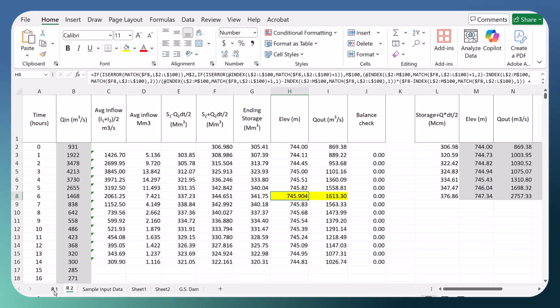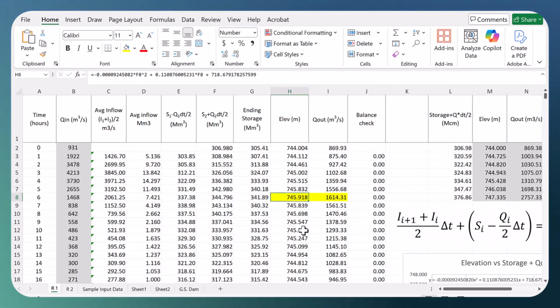In fact, let's just see what we get if we do this. 745.904 is the maximum level versus 745.918, so we're looking at 1.4 centimeters. If you want an accurate solution, the question is really which one is more accurate. Mother Nature is not linear, we know that, but then again, if we don't have any values between the 2 points, do we use a quadratic or a cubic function, or do we use a linear function? It really depends. Either one is theoretically okay. Typically, if you have more points, a linear approximation is practiced more frequently.